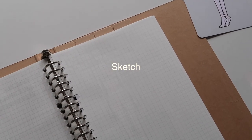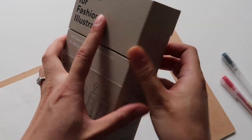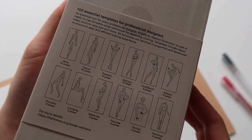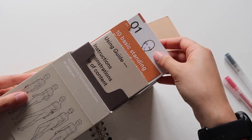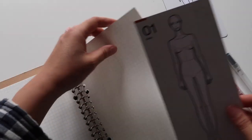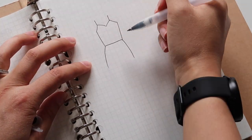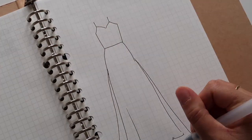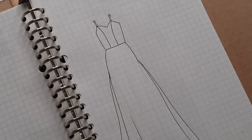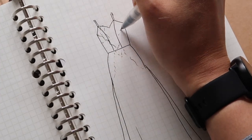Next it's a good idea to sketch out your garment. I use templates that I purchased from Fashionary — they're beautiful to use — but if you don't have them you can use any template you find online to sketch out your garment, or just draw the outline and note down all of those important details we were analyzing, including drawing in the seams and where the lace is on the dress.